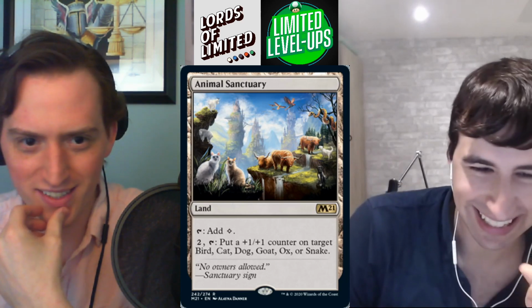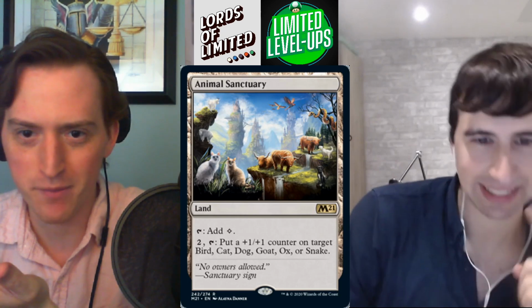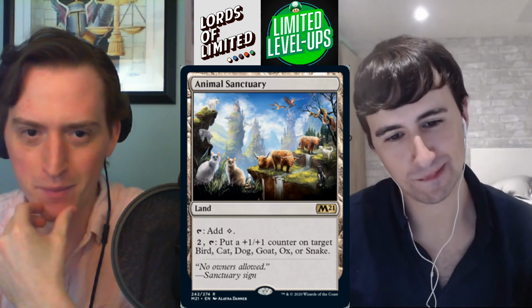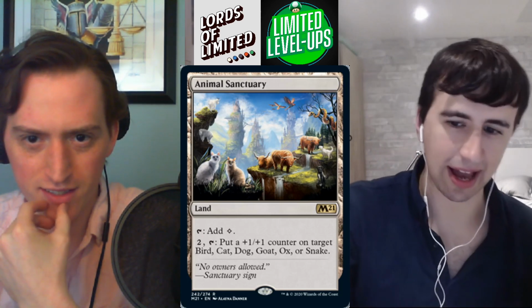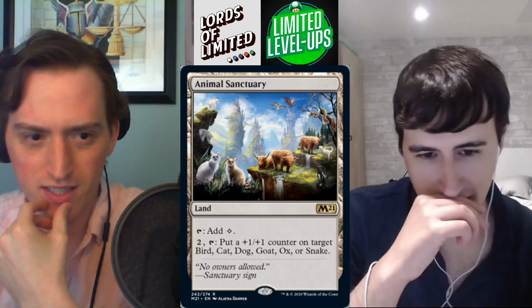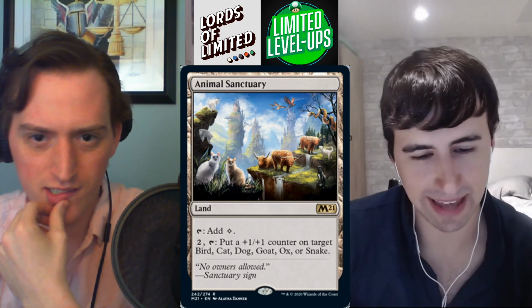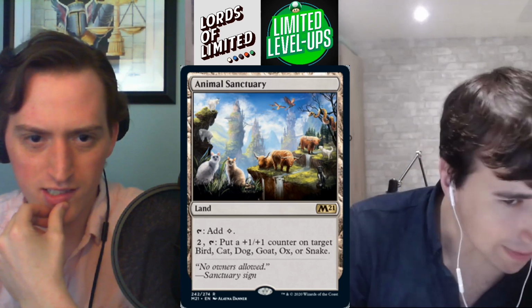This card is good, especially because I think your mana bases are going to be fine most of the time. I don't think a colorless land is that big of a cost. I think this is a high pick. I have to do the count on how many of these there are. I don't imagine there are many oxen in this set, but there are enough cats, enough dogs, and there's a goat, maybe some birds.